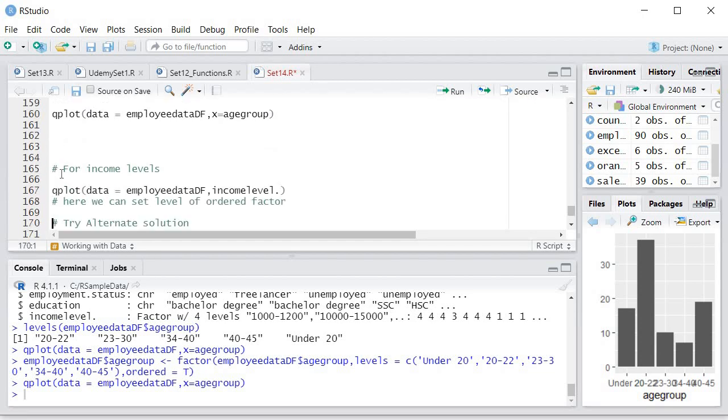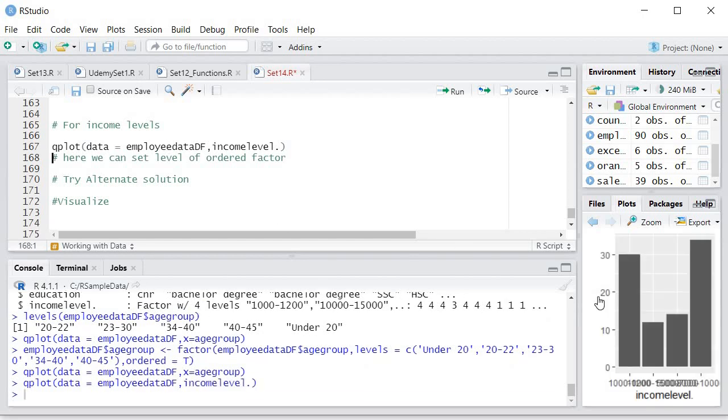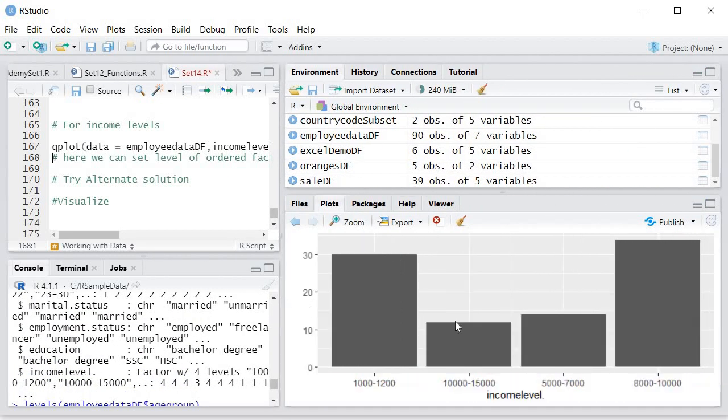So we are doing the same thing for income levels also. If you execute this here, you will see that the income levels present in the data sheet are, here you can see, 1000 to 1200, then 10,000 to 15,000, then 5,000 to 7,000, and then 8,000 to 10,000.